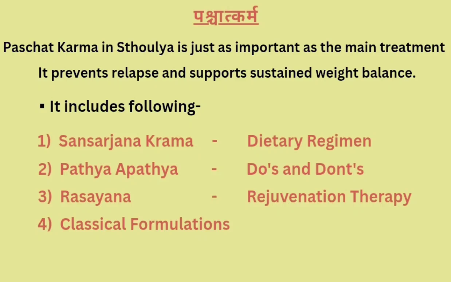Paschatkarma. Paschatkarma in Staulya is just as important as the main treatment because it prevents relapse and supports sustained weight balance. It includes the following. First is Sansarjana Krama, that is dietary regimen. Second, Pathya Apathya, that is do's and don'ts. Third, Rasayana, that is rejuvenation therapy. And fourth is the classical formulations.